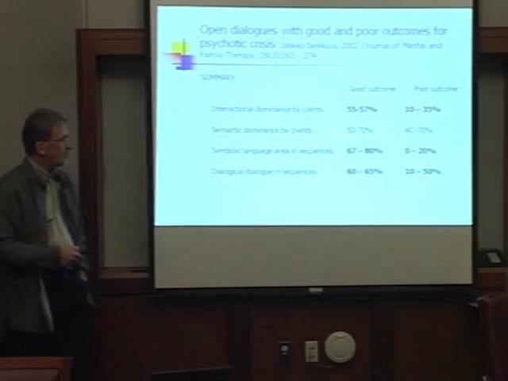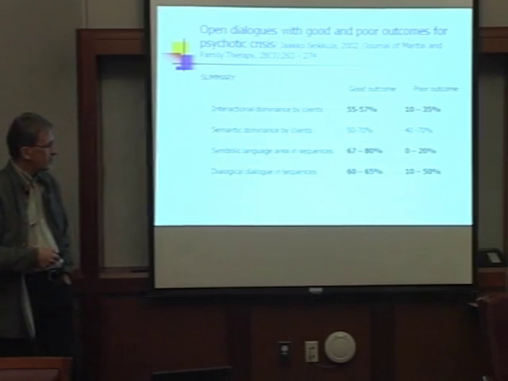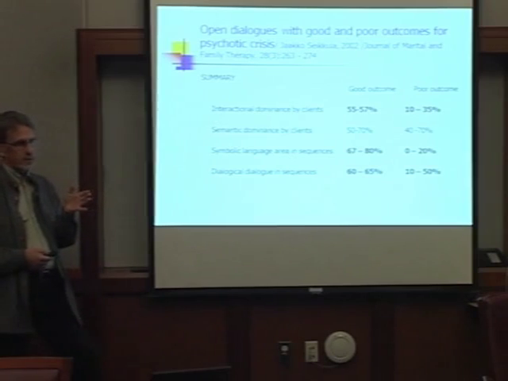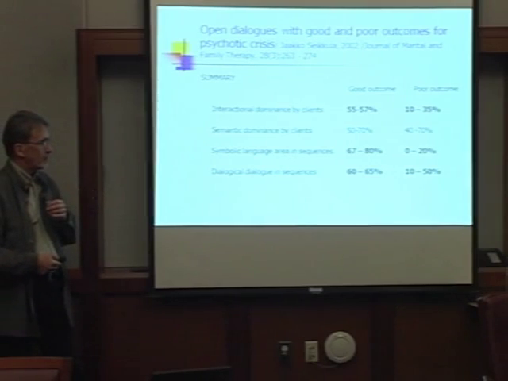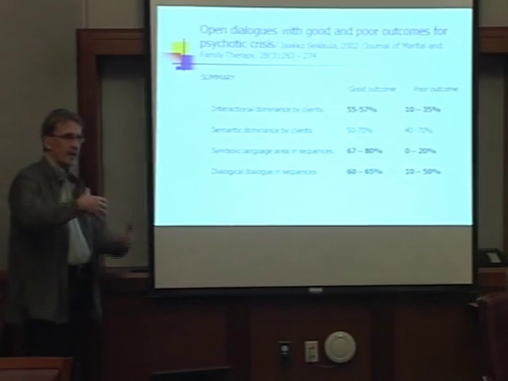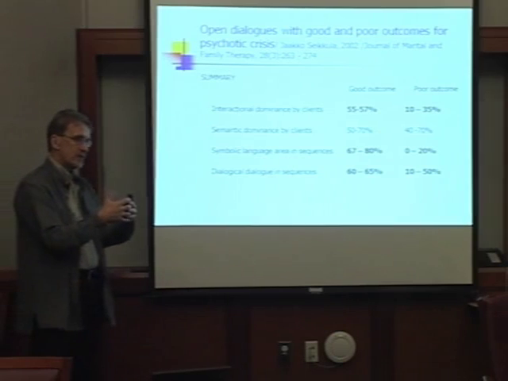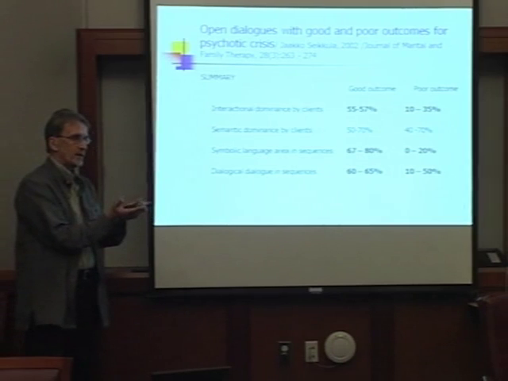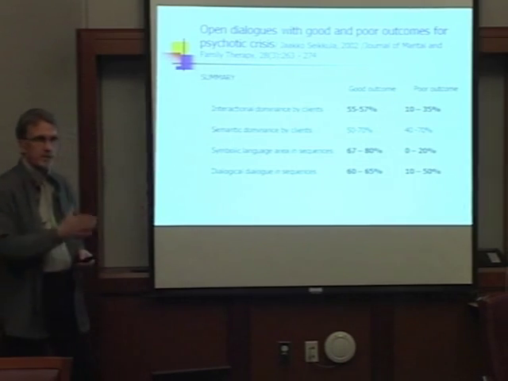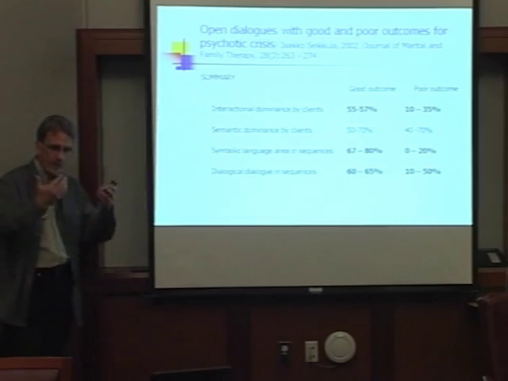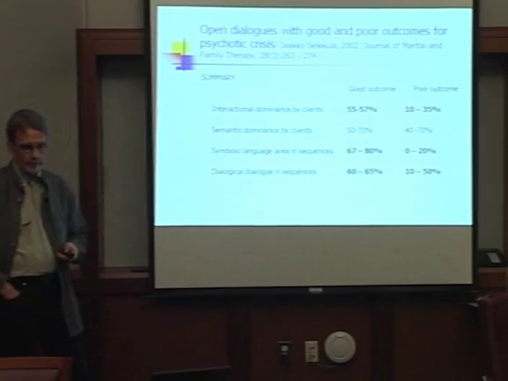And the same type of, not so clear, but a kind of tendency was that the more there was access to core dialogical utterances, the better the outcome became. So actually, aiming at dialogical interaction, a dialogical exchange of ideas, is very good for a good outcome. And if we manage to have that kind of speech instead of monological utterances, that is good for the clients to have mastery in their life.